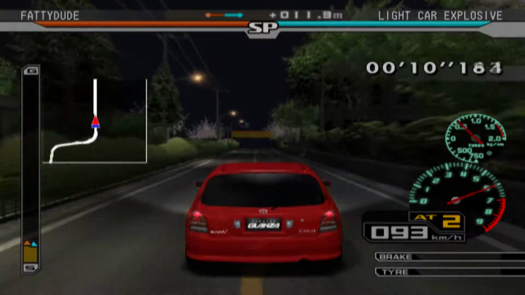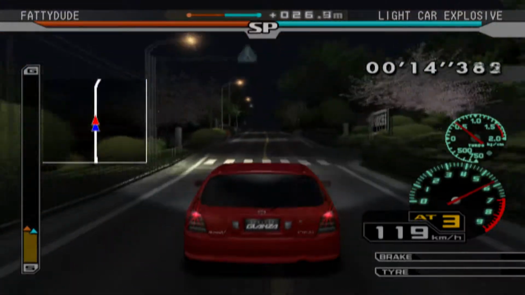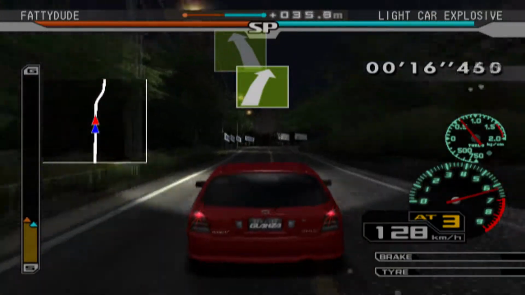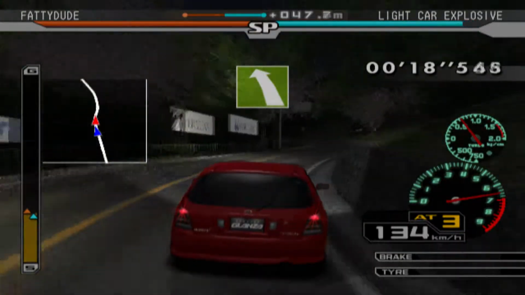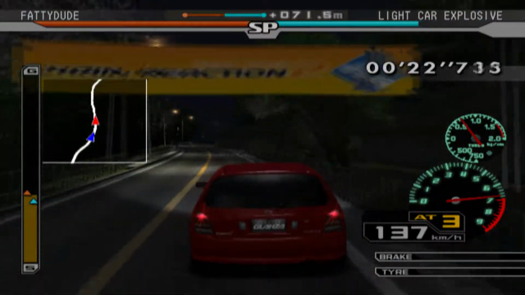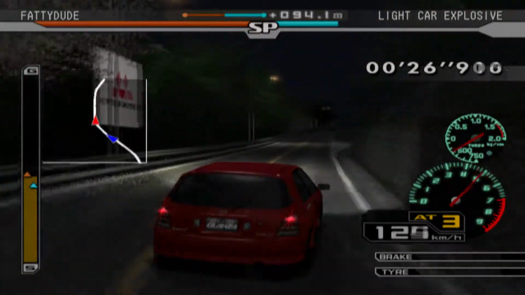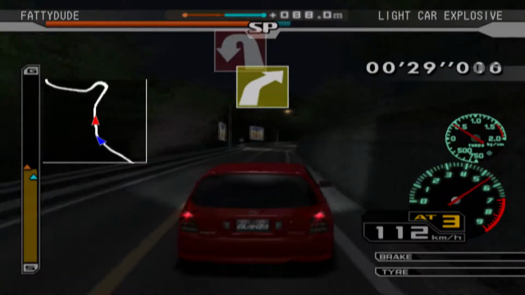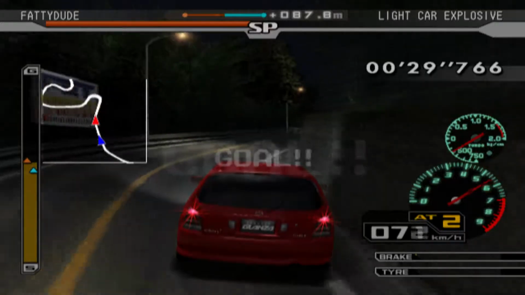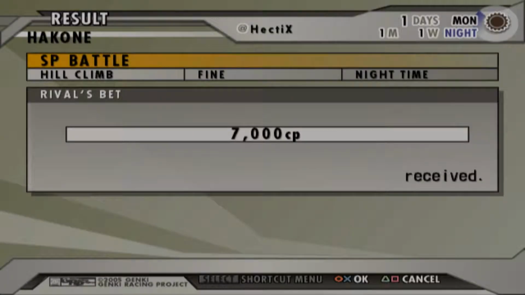Apparently my name is Fatty Dude. I forgot what the default original name is. But yeah, this shouldn't be too difficult. Actually, we might beat him by the first corner. Well, second corner, actually. There we go. Very, very quick race. So, 7 grand, free of charge.